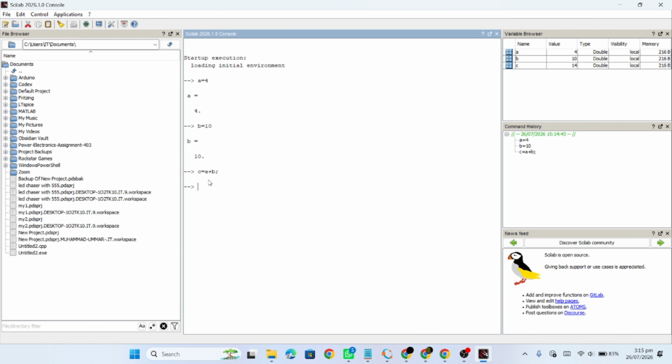Now it's not visible on the console, but it gives the value of 14. Okay, if I say that multiply is the variable, and for the multiply variable I say that c is multiplied with b, now you see 140.